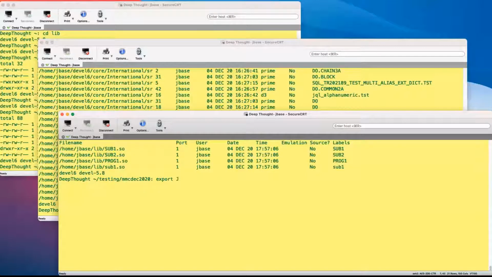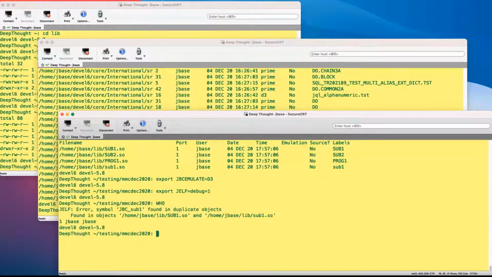Here's something else we do. We'll go into D3 emulation. And now it's giving us an error because I've got 2 subroutines, one called sub1 in uppercase and one called sub1 in lowercase. And in D3, that is a problem.